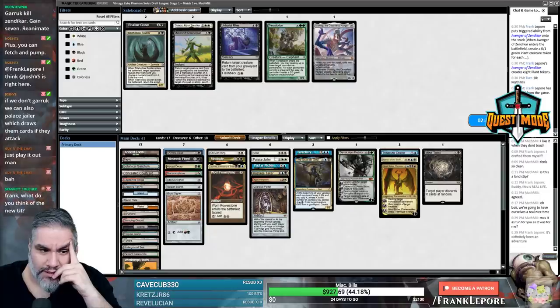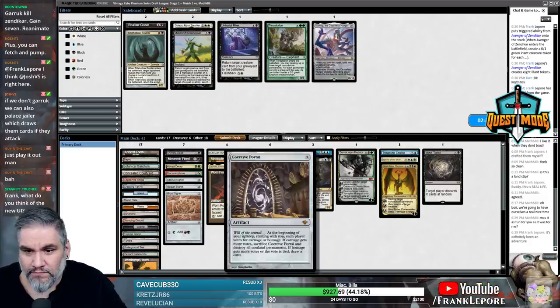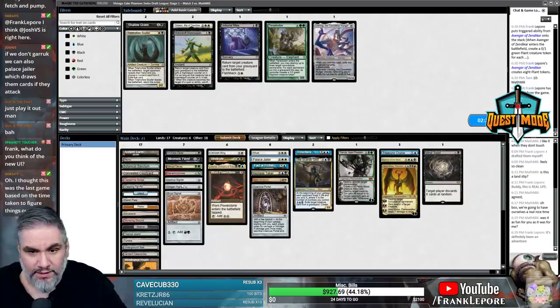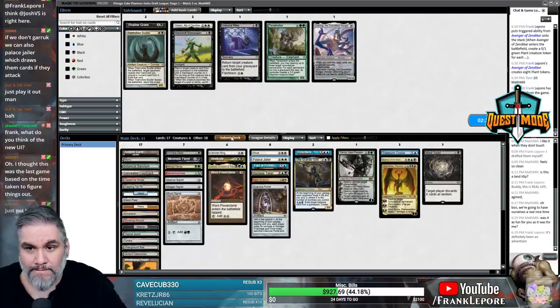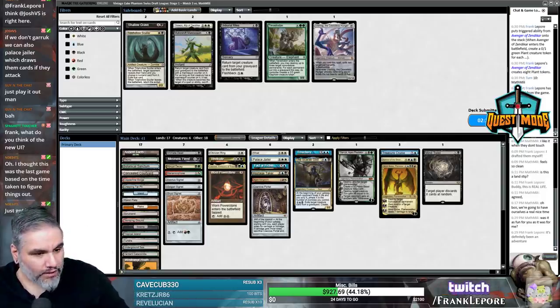Is there anything that wasn't great here? What do you think of the new UI? I think it looks good so far. I have no real issues with it. I do not see a problem. No, this draft has taken quite a bit.